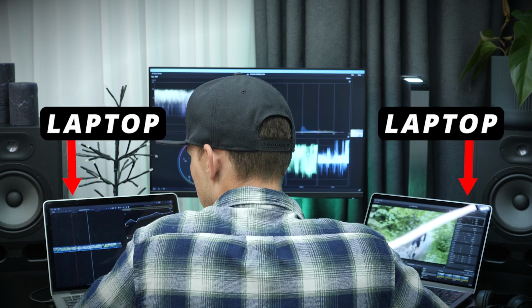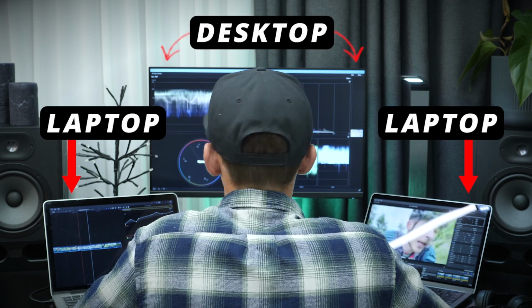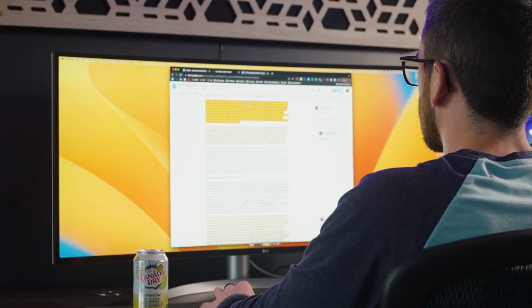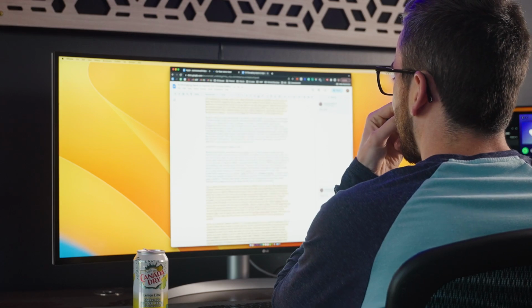The other thing I want to address is the question that I get asked a lot, which is, should I get a laptop or a desktop computer? Now, for years, I was a desktop guy. I had a really expensive computer that I absolutely loved. The main reason I went with a desktop over a laptop is because I felt the power you could get from a desktop meant it was worth being locked to your desk.